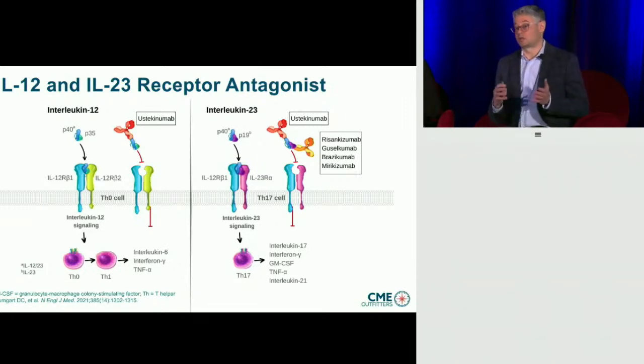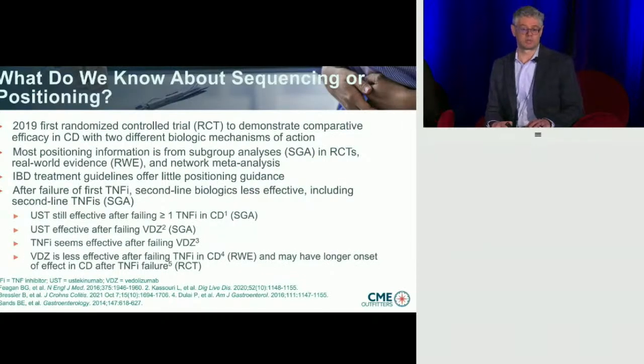How and should this influence the ultimate efficacy of a drug or the safety of a drug? I think it's really hard to derive from mechanism, and maybe we can talk about mechanistic influences on efficacy and safety that will probably be coming out as we learn more about how these drugs fare in the clinical space, and we'll touch on what we know so far. So what do we know about positioning or sequencing when it comes to one drug relative to another? In the case that Sarah presented to us for this part of the conversation, it will be around the treatment naive patient or the newly diagnosed patient.